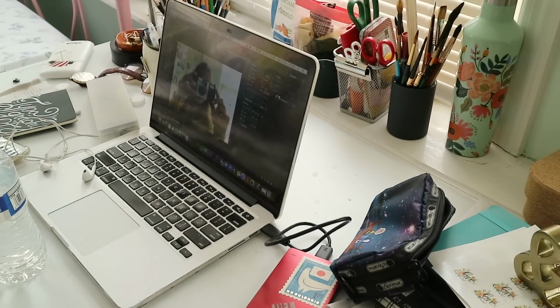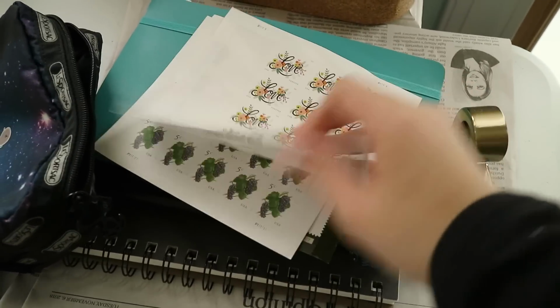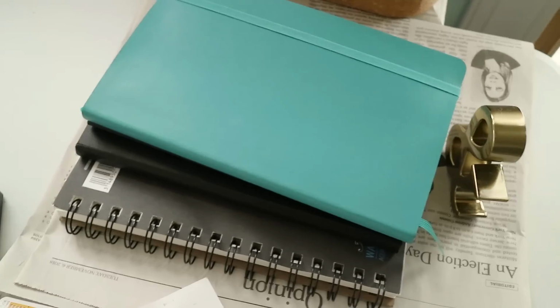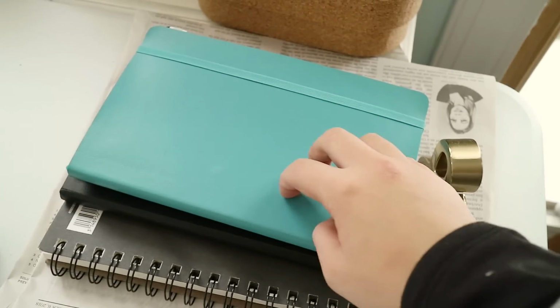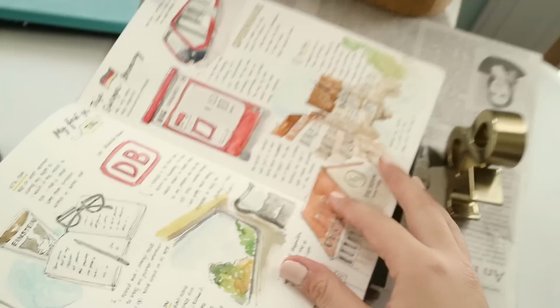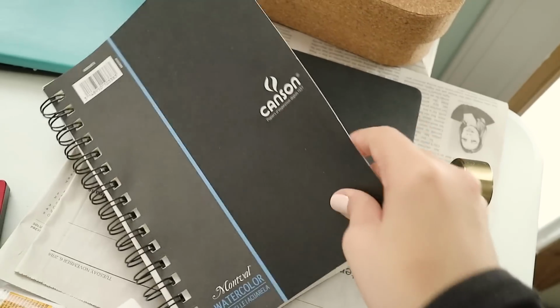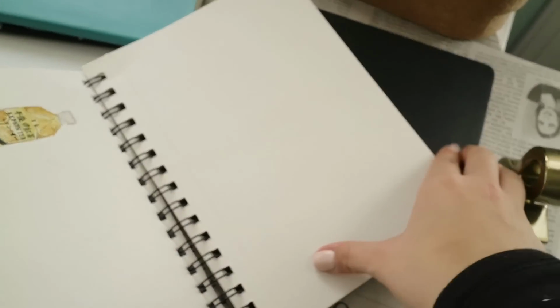This is my desk. It's kind of messy right now, but my desk is basically a foldable big table. And here on the upper right I would just put my notebook. This is a really cute paperweight, and I have some stamps here for sending postcards and mail. This is my Moleskine journal for personal writing, free writing, and an editorial design notebook for school. This is my art journal, which I haven't been updating yet, so just this page is done. And this one is my daily drawing journal, which I also haven't updated quite a lot, but I'm getting there.